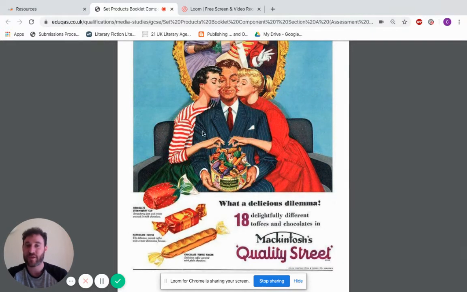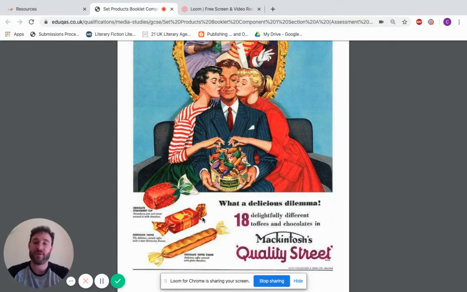Because if you look, the woman on the left has got this red and white top on. She's got this green skirt. Over here, this woman with golden hair has got this red dress on. So if you look, they are essentially dressed as the chocolates, right? These two women are dressed up as if they were the chocolate strawberry cup that you see here and the Harrogate toffee that you can see here.